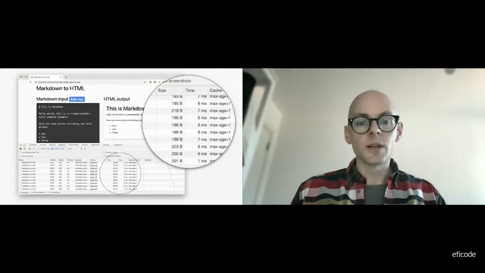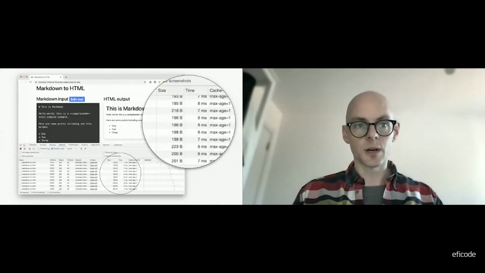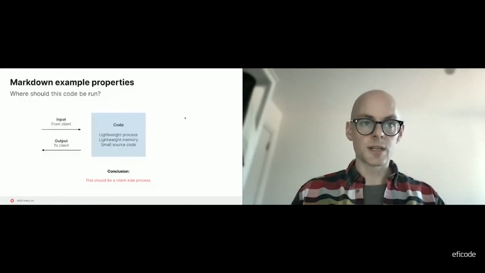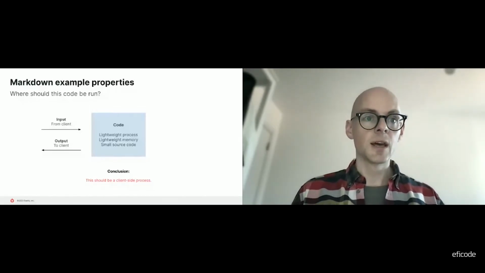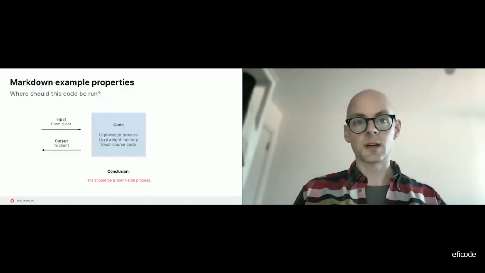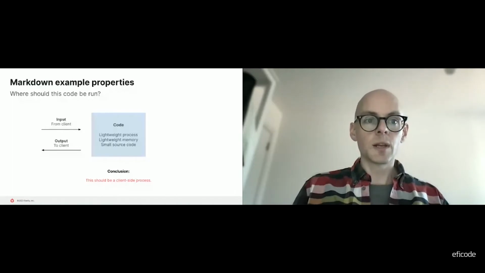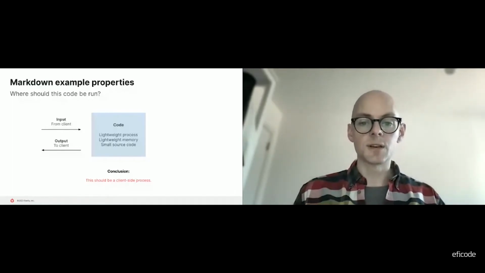A toy example like this is great for demonstrating the potential for offloading work to the edge, but actually let's consider some of these pipeline trade-offs and think about if I'm running this Markdown app in the right place. So this is a very simple process using small self-contained logic, which is not proprietary, and the input and output are both on the client side. So this logic should really probably be a client-side process. But let's imagine that instead of generating HTML from Markdown, my function is generating it from data that it's loading from a CMS.